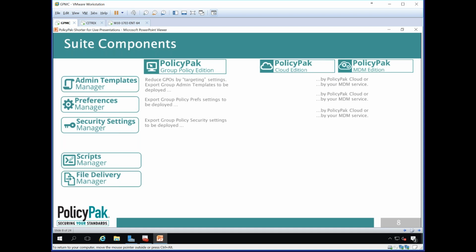I don't think, Webster, we talked about these before. We have this really nifty one called Scripts Manager, which is great. The idea is you can say, hey, when this condition is true, run this script. And when this condition isn't true anymore, then run this off script. So by way of example, you might want to say, when I'm on this IP range, then kick off this script. When I'm not on this IP range anymore, then do this undo thing. So do something when I'm on this range, do something else when I'm not on this range, which is pretty nifty. Hey, Jeremy, we got a question for you.